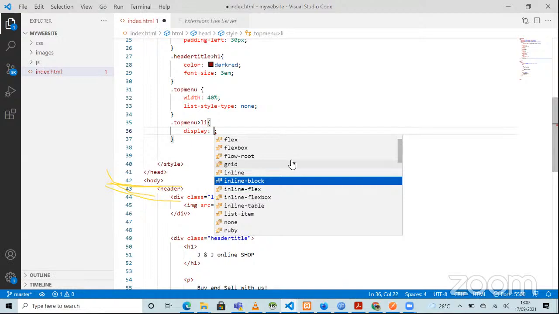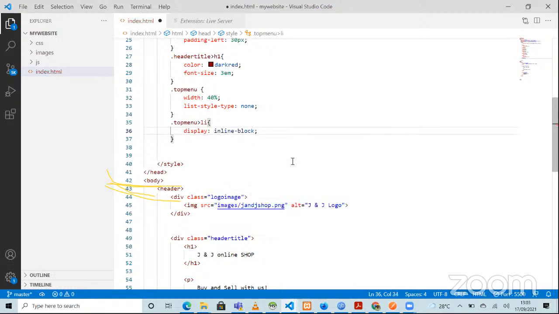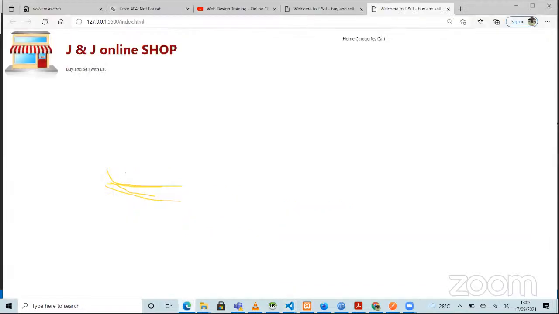Press enter, inline block. Okay, save it. All right, so let us see how it looks. Good.